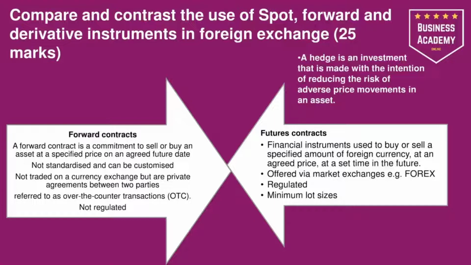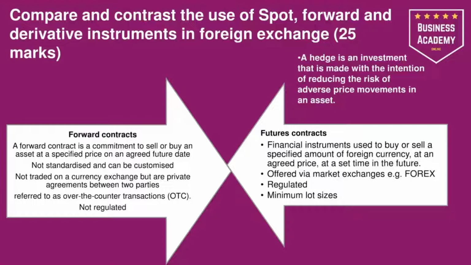Futures contracts are financial instruments used to buy or sell a specified amount of foreign currency at an agreed price at a set time in the future. So we've already said this. The difference between futures and forwards is that futures are much larger contracts. These are offered via market exchanges, such as Forex, foreign exchange.